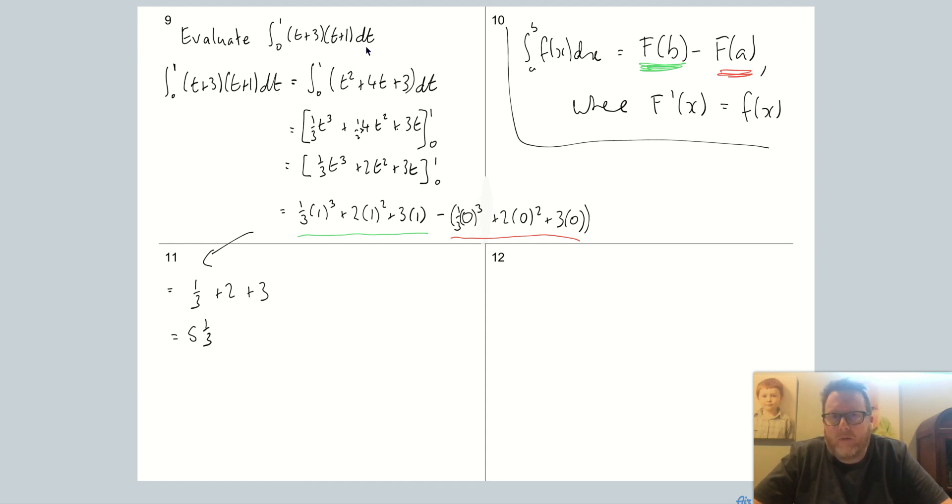Okay, so that's as far as we need to go on this one. The one thing I will point out, it was pointed out in the videos you have watched previously, but just to remind you that when we're dealing with definite integrals we do not need the +C, because we're evaluating something specific. We're going from the general family of functions, which is what an indefinite integral gives us, to a very specific one. Another way of thinking about it too is that if I did put the +C at this point, I'd have a +C here and I'd have a minus C here, and the C and the minus C would cancel out. So there's actually no point in including it because they would always cancel out because they're always the same value.